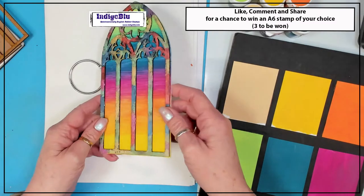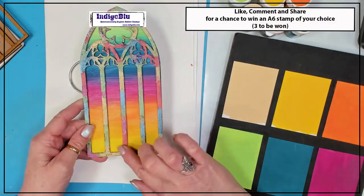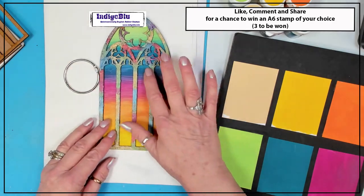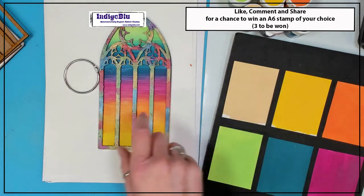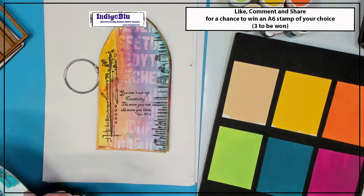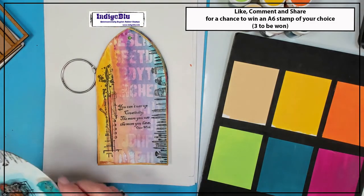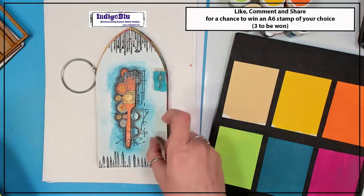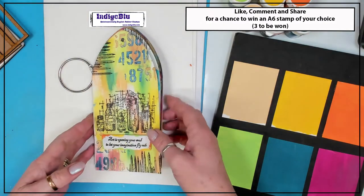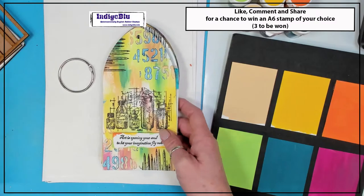So I've already done a front cover with gilding gum mixed with Luscious and some new paints, which you can see here. And I've also done a few little pages already, just using some favourite stamps and everything. So I thought I'd just give you a little show of that.